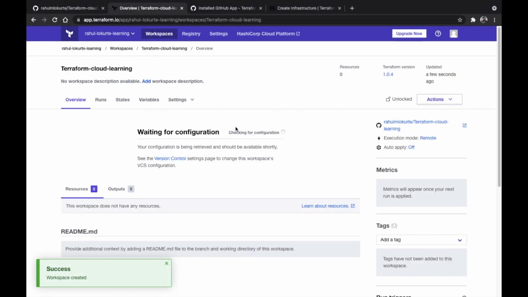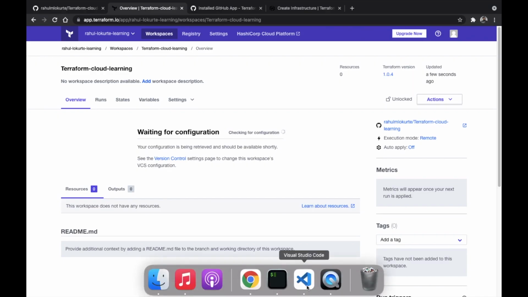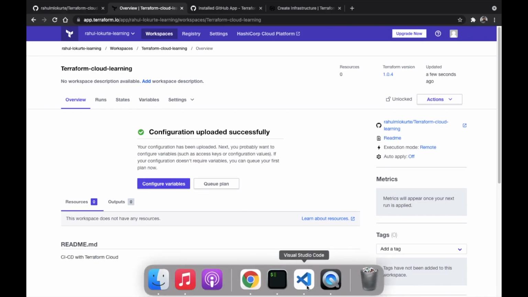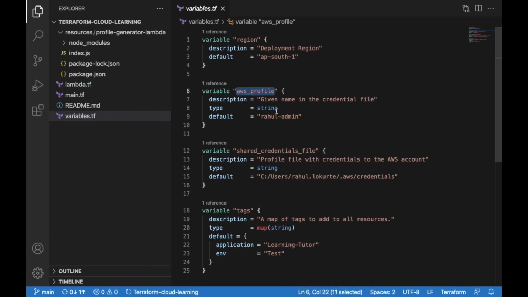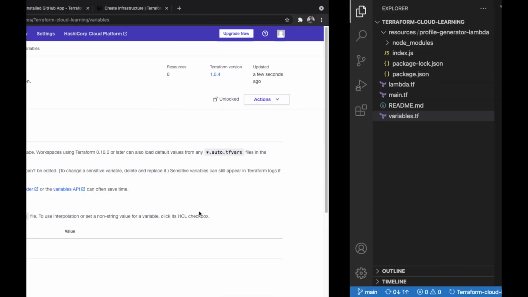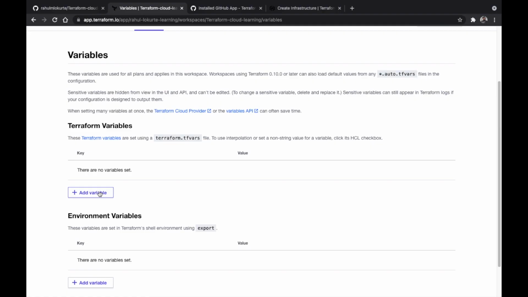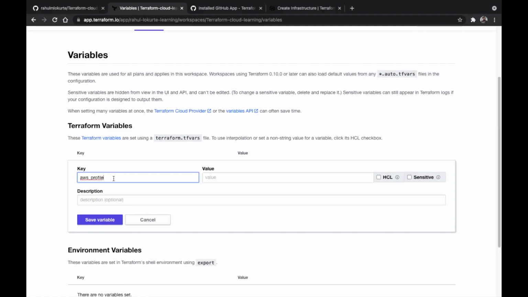So once the workspace is created, what we have to do is create the variables which are required for our application. We already have this AWS profile which is Rahul admin. If we want to change it, we can change it, but let us see how we can use the Terraform variables.